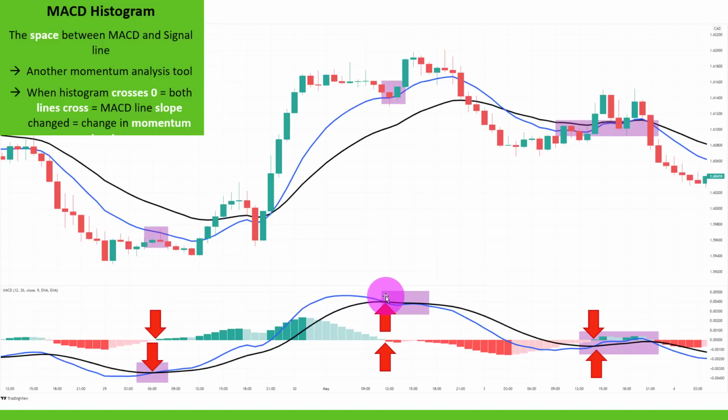So it's very clear when you can see here the two lines cross, the MACD line and the signal line cross, there is no space between the two lines. So that's when the histogram is trading at 0. Here as well and here as well. So every time the two lines cross, you also have your cross on the MACD histogram. And then as the space between the MACD line and the signal line increases, that's when the MACD histogram is rising or falling, in that case.